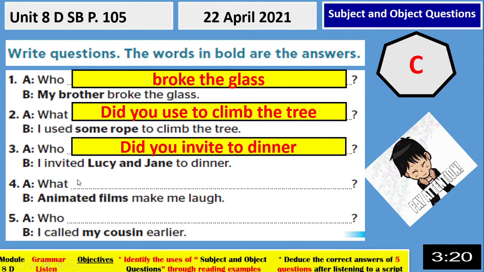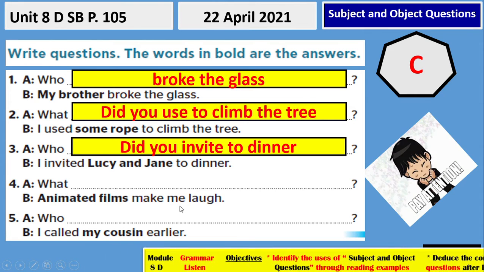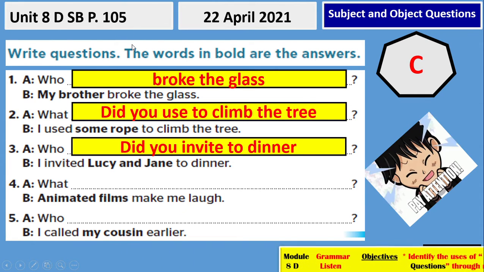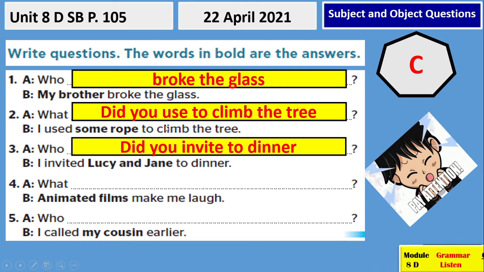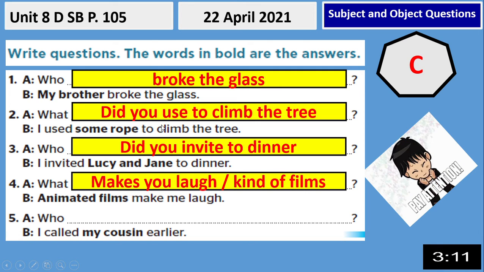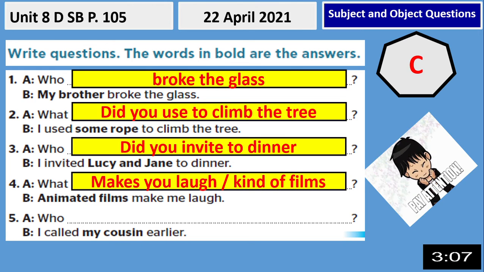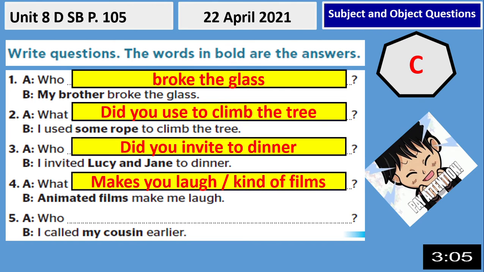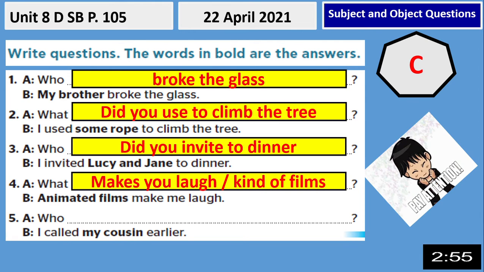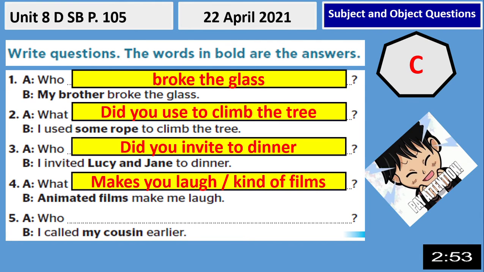Number 4. What animated film makes me laugh? I'm asking here about what? Excellent. What makes you laugh? What kind of film? Think about this one. Excellent. Here I'm asking about the subject. So what makes me laugh is animated films. So animated films is the subject. Excellent. Move to number 5 here.